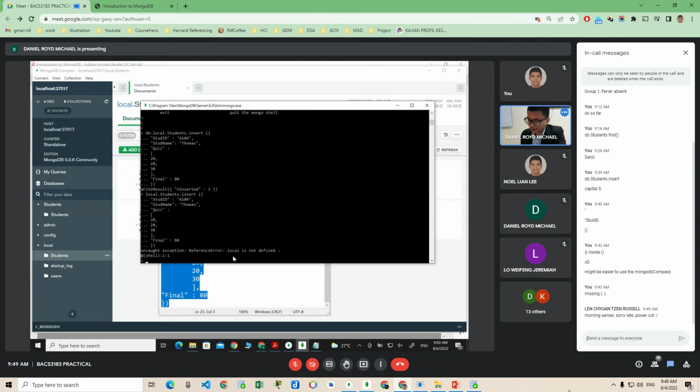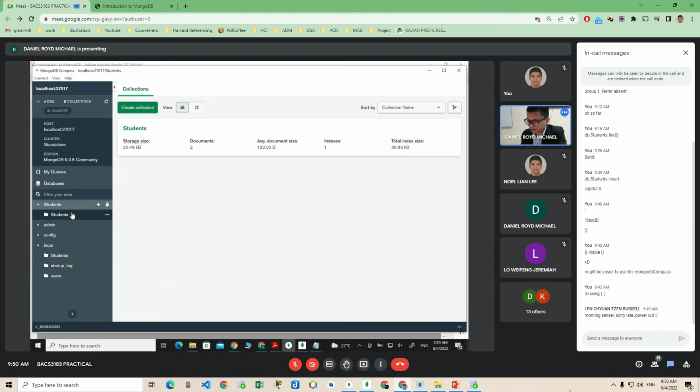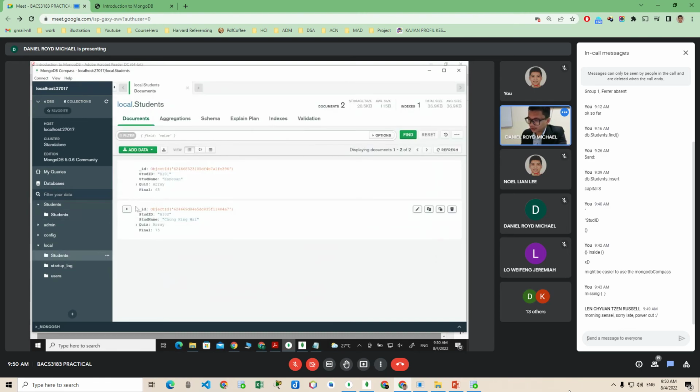Okay, local is not defined. I'm not able to do on this one. So how are we going to insert here? Instead of this one, get to this specific local students. Any idea from you guys?